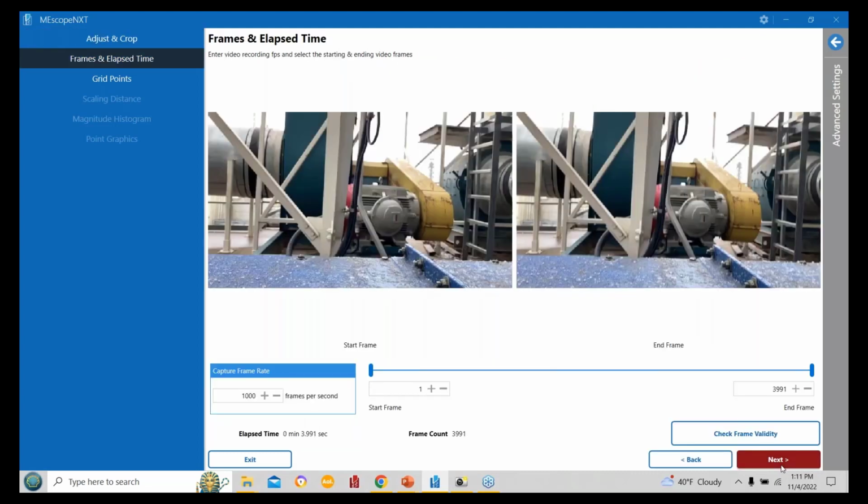I hit next. I come in here and I have to give it the frame rate that I took the data with. My high-speed camera that I bought was, I don't know, $7,000, and I rarely use it. I bring it along with me. It stays in the box. If I need it, it's there, but I haven't needed it for about 99% of my applications.